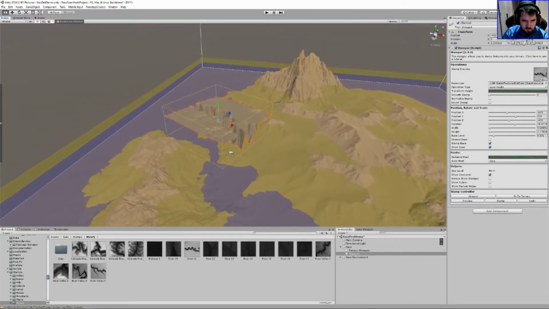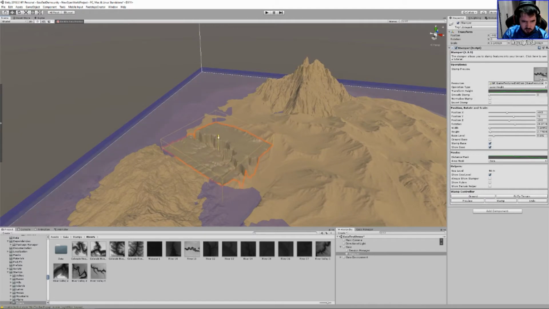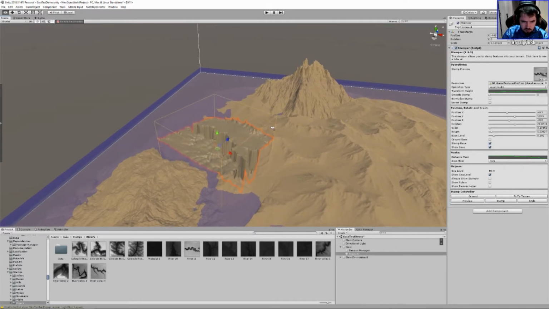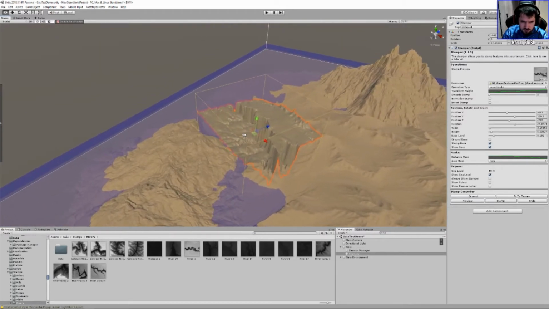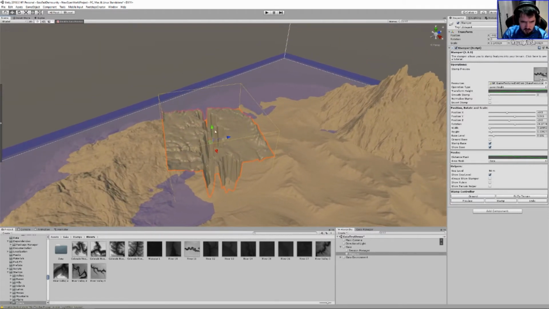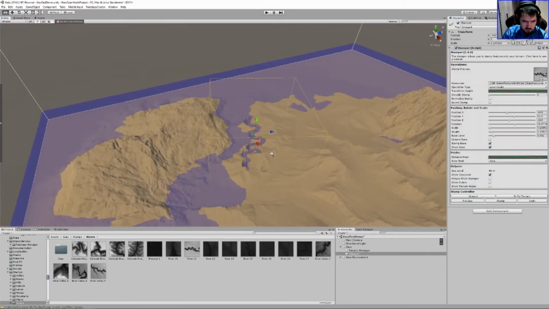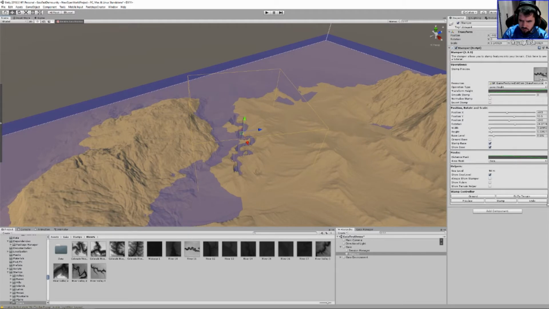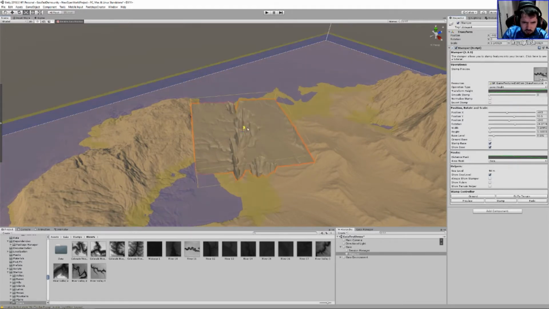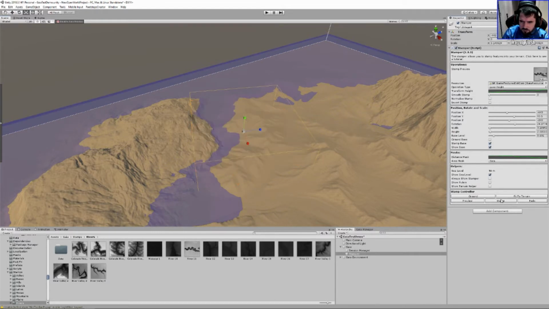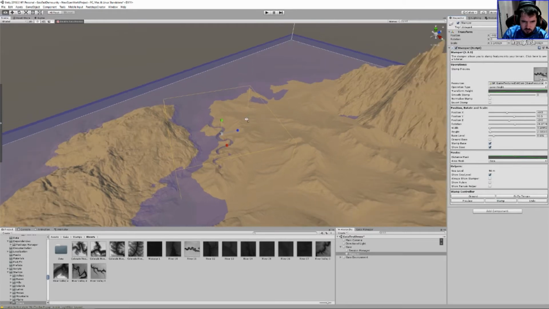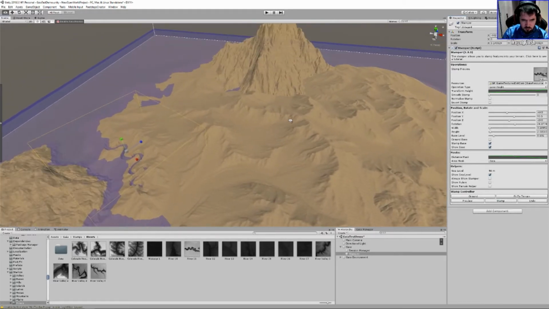And drop it down a bit, raise the height a bit, bring it up a little bit more, get close to it so I can really see what's going on in there. That'll do, and stamp that, and you'll see that's going to create a nice little river for me. Actually, I think that's a bit deep, if I'm honest. So let's just make it a bit more shallow. Try something more like that. Yeah, that'll do. So nice little river going on in there as well.